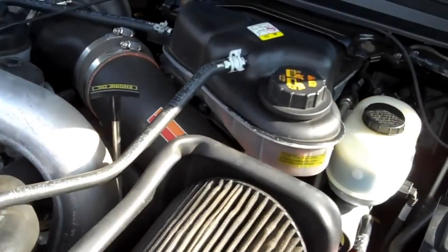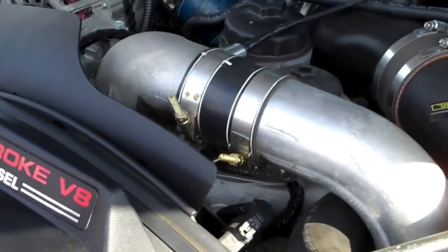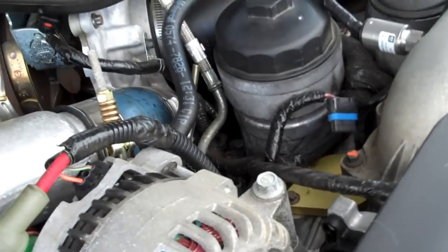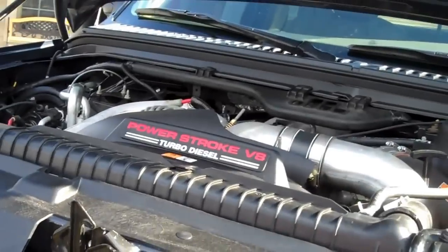You can add as much horsepower or tow whatever you need to tow with it. It's got the K&N air filter on it. And you can kind of see up here where it's got the EGR delete kit on it — that block off plate. And again, that's about $5,000 worth of work just for that bulletproofing kit.